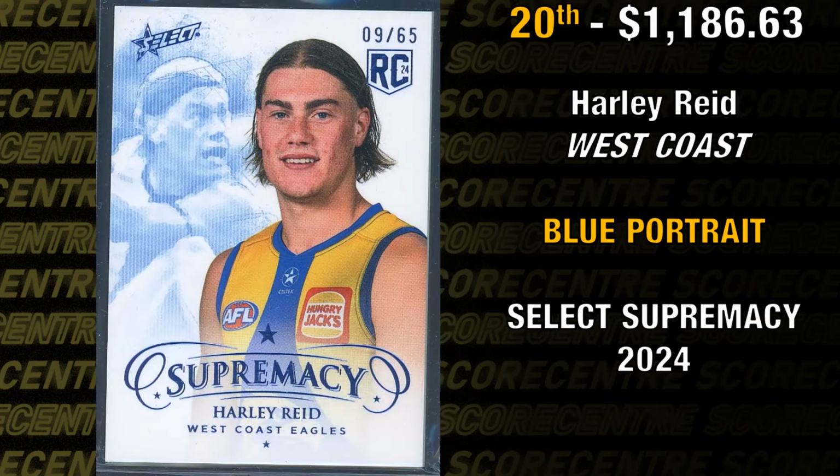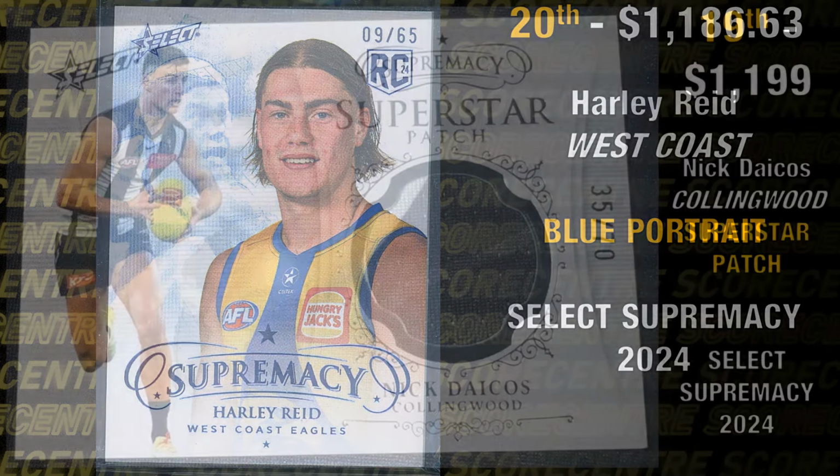And in 20th spot for $1,186.63, we have the Harley Reid Blue Portrait out of Supremacy. And of course, you've got the rookie card logo on that. It's number 9 out of 65 for that lovely blue portrait card.